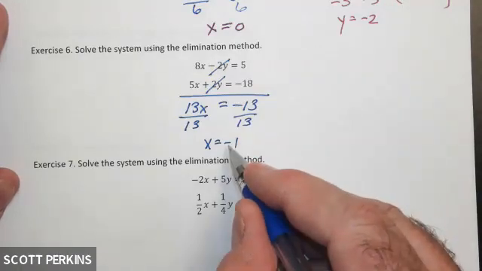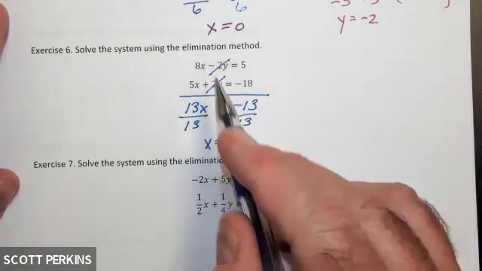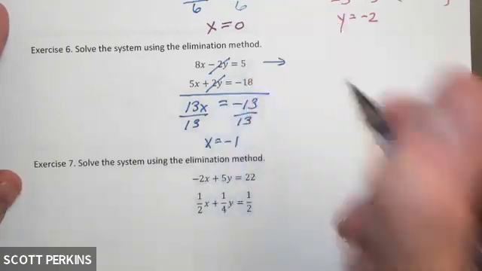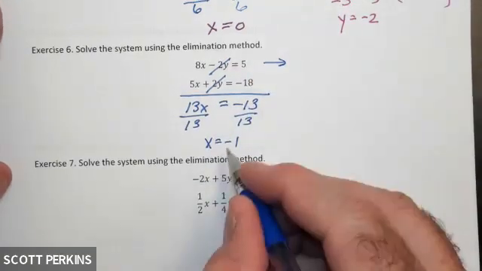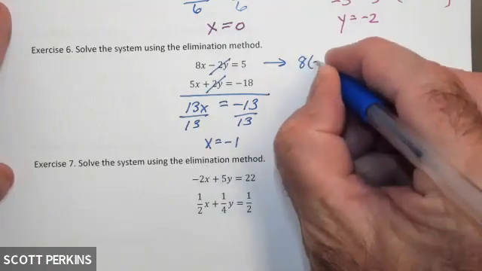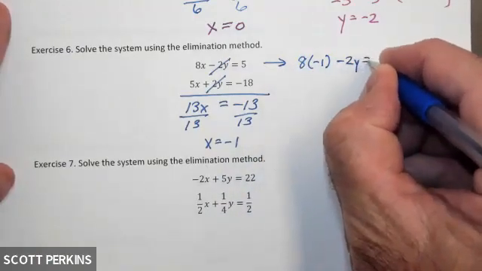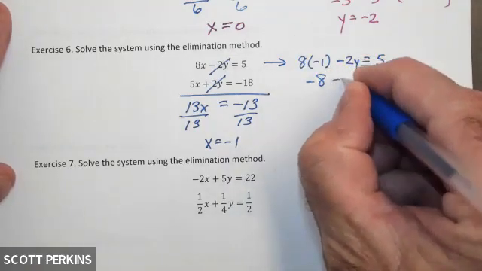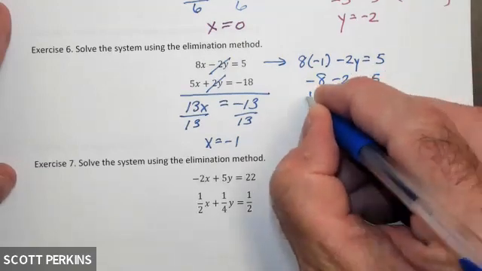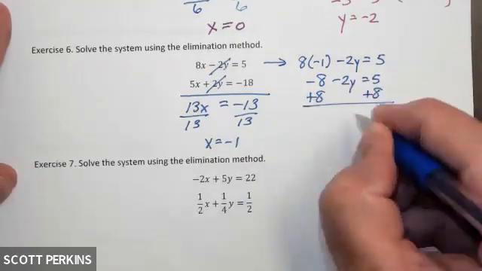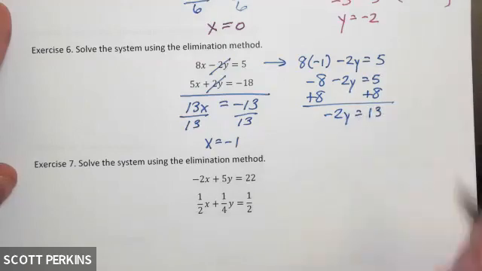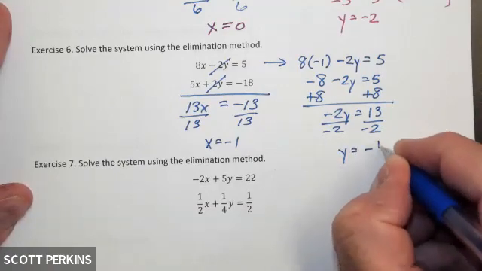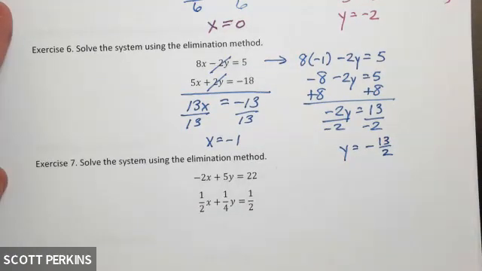All right, so then I'm going to take the x is -1. Again, it does not matter which equation. If you pick a different one than I do, it will absolutely work out the same. I'm going to use the top one this time just to be different. And so when I put -1 in for x, I've got 8 times -1 minus 2y is equal to 5. Then I have -8 minus 2y is 5. Add the 8, and I get -2y is equal to 13. And then divide by -2, and I get y is -13 over 2, or if you like decimals, -6.5.